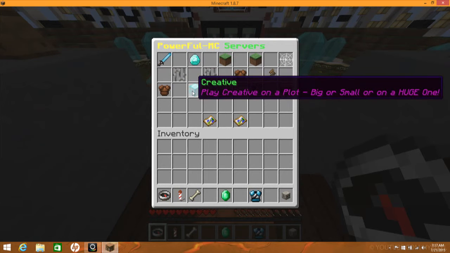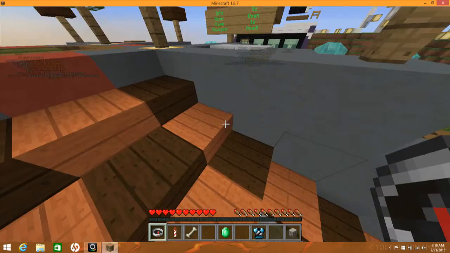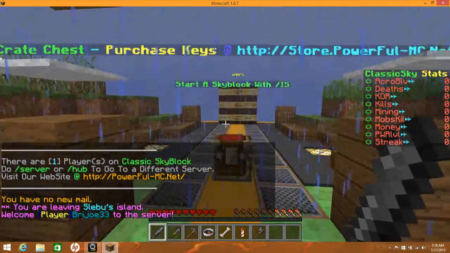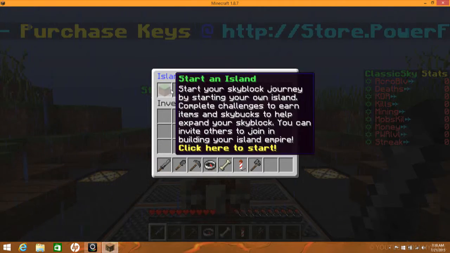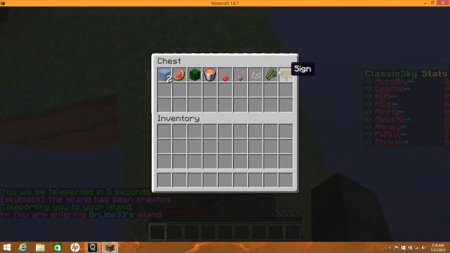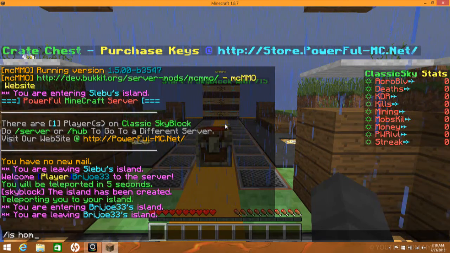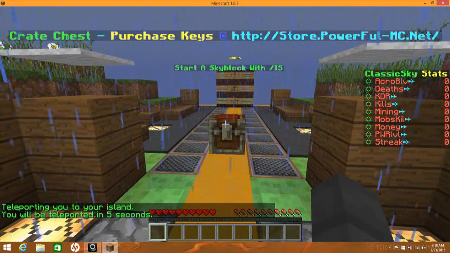Let's play. Let's play some classic Skyblock. Alright. Okay, we are now starting an island. I have secrets to how I do this. Slash. I don't know why I did that. What the crap?